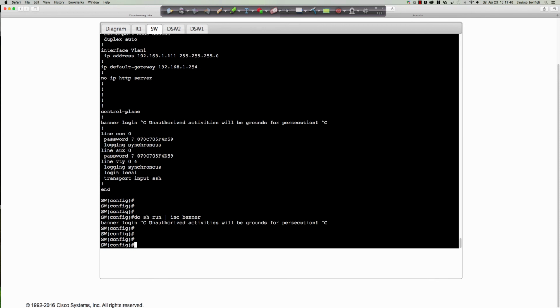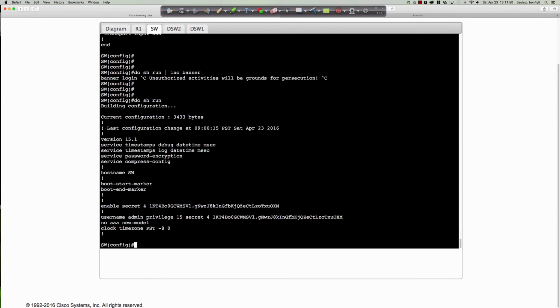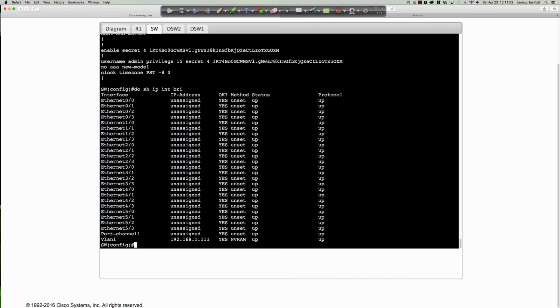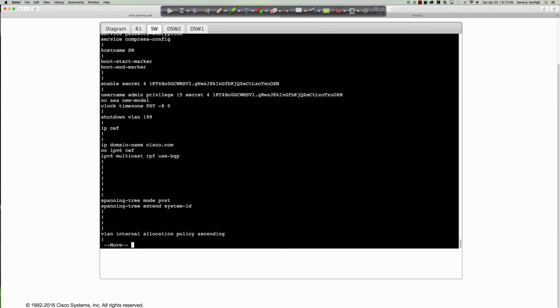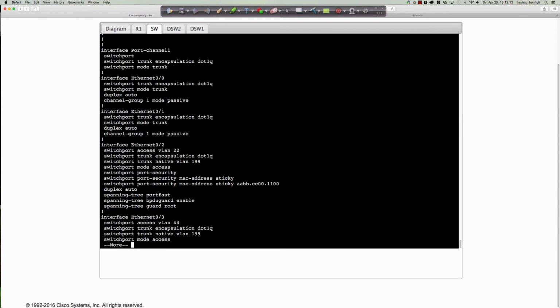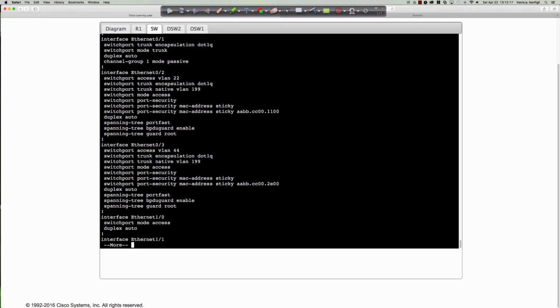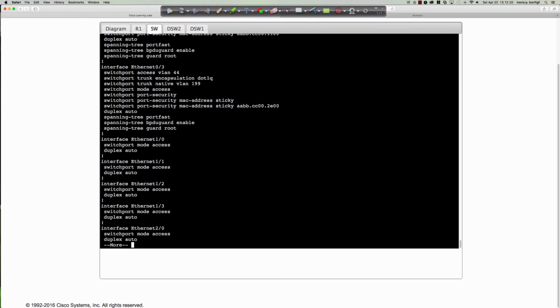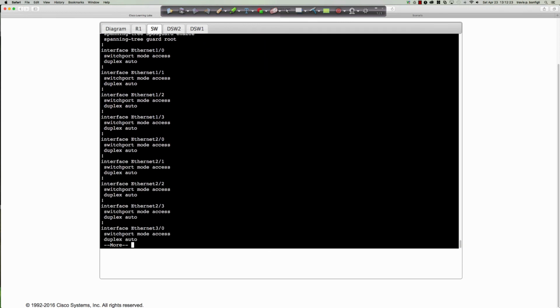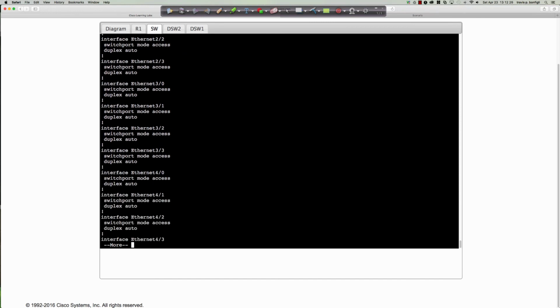Let's take a look at switch 1 first here and say do show run, or wait, do show IP interface brief and see how many, whoa. We have quite a few ports that aren't being used. All right, so we've got 0/1, 0/2, 0/3, 1/0 to 1/3, 2/0 to 2. Boy, there are a lot of ports not being used here. So let's go ahead and knock this out. Let me say do show run first and make sure that this is not already done. It looks like it's already done here. Or actually, I'm sorry, it's not. There we go. So these are the ports here. You see there's switchport mode access, and all of those ports are not being used.